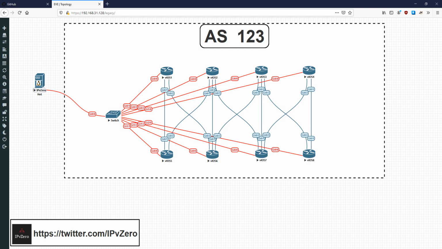Hey everyone, it's John, and today we're going to be doing some more network automation, and in this video we're again going to be looking at NORNIR, but this time we're going to be focusing on what in my opinion might be the most important and useful part of network automation, which is the ability to quickly roll back and effectively conduct full restoration on your network in the event of some unwanted change.